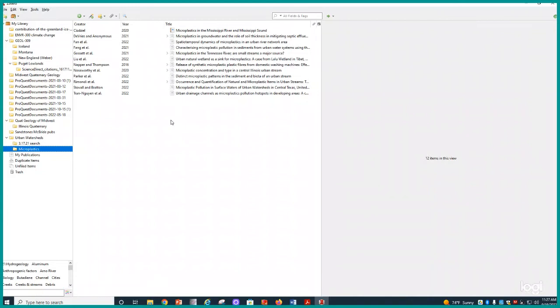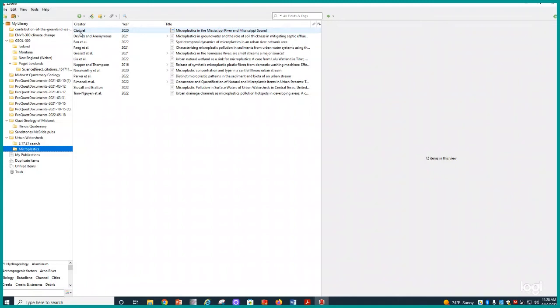And once you have these imported, I'll show you how to import the references from one of the standard search engines like Science Direct or EBSCO. I'll show you how to do that in a subsequent video. Once you have these references imported, it's really, really easy to make a bibliography and then to cite from that.